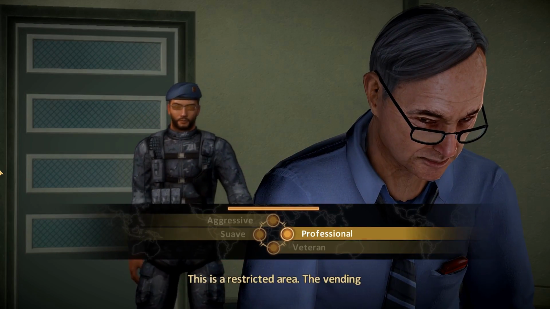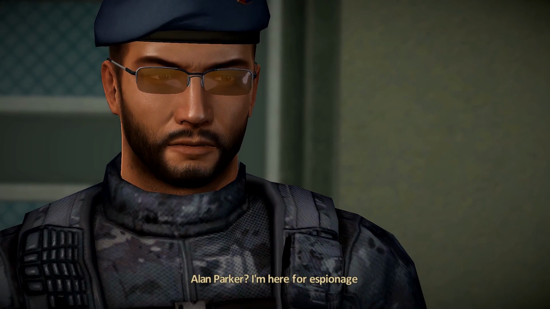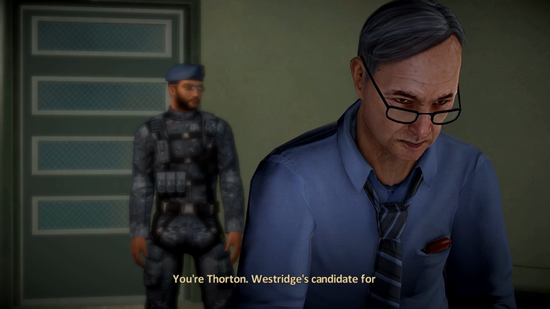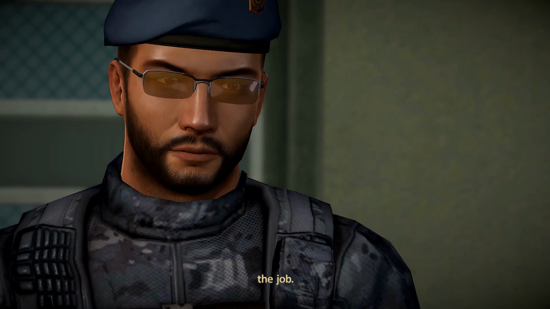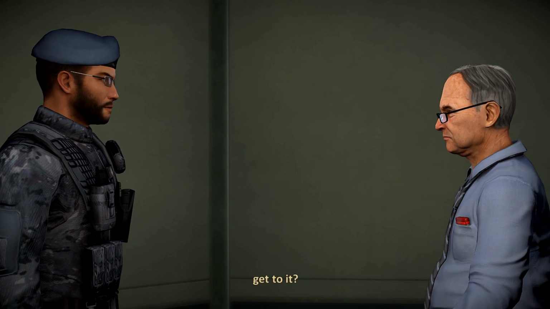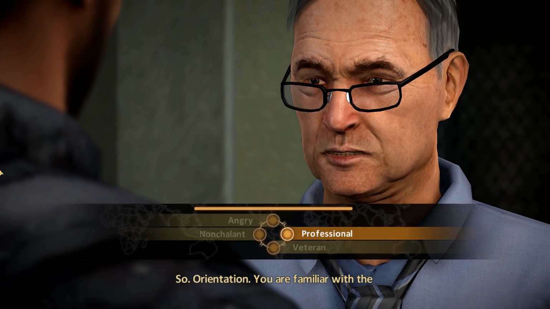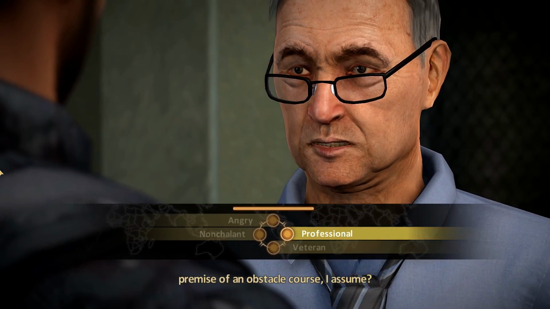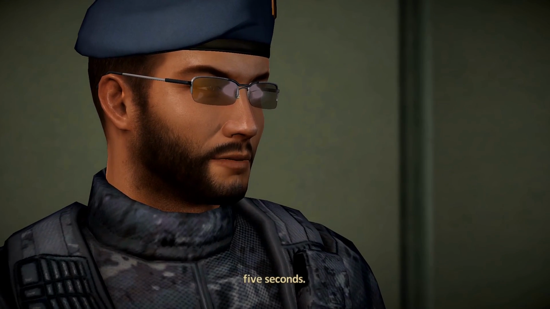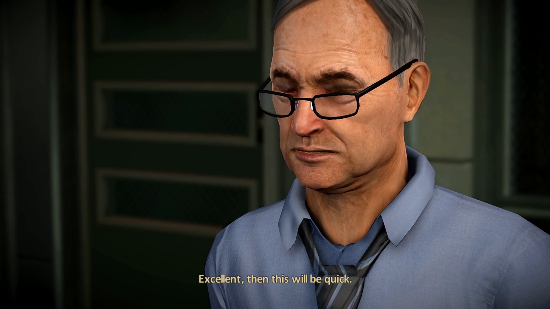This is a restricted area. The vending machines are down the hall and to the right. Alan Parker, I'm here for espionage orientation, so let's not waste time. You're Thornton, Westridge's candidate for the job. I thought I said let's not waste time. Any other facts you want to spill, or can we get to it? Very well. So, orientation. You are familiar with the premise of an obstacle course, I assume? I topped the Academy speed record by 5 seconds. Any other questions? Excellent. And this will be quick.